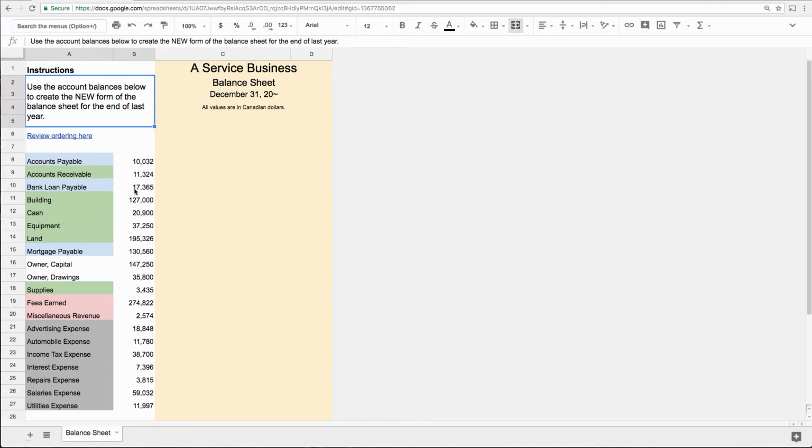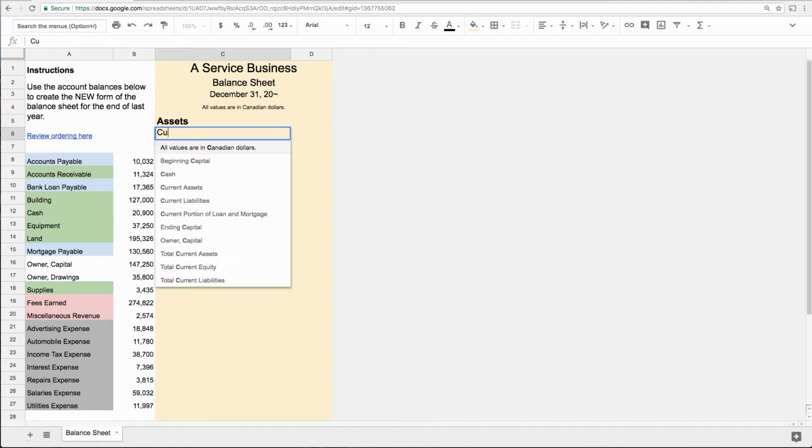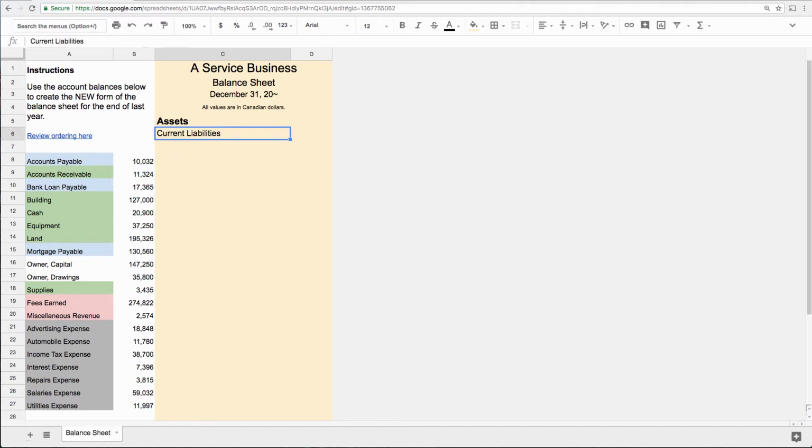So obviously the first thing we have to list is cash, but before that we need to pick a name for the whole left side of the equation. And what better name is there than assets, right? So we're going to call it assets. And remember, we don't just start. We have a subcategory under assets called current assets. Current assets, there we go.